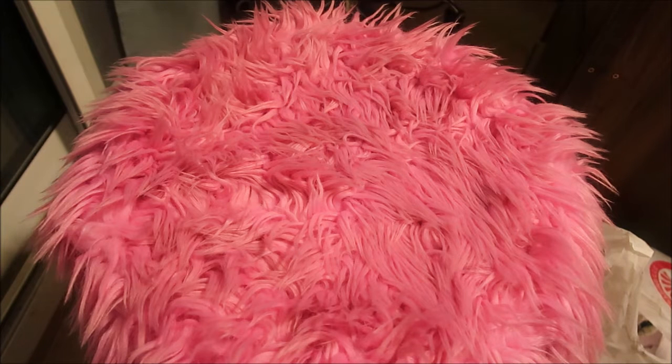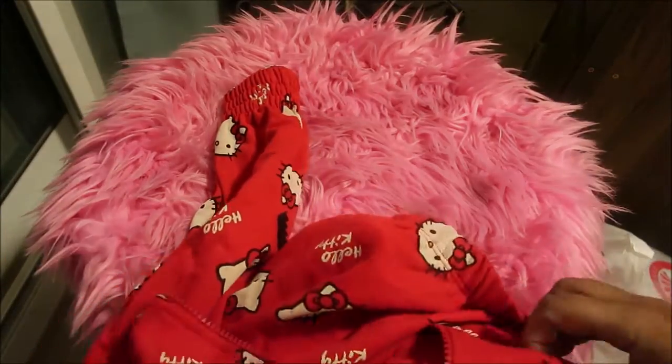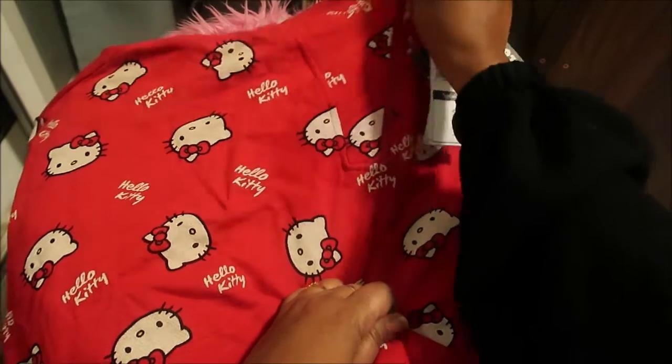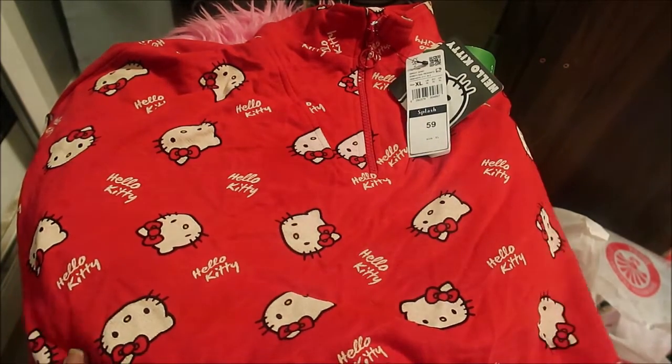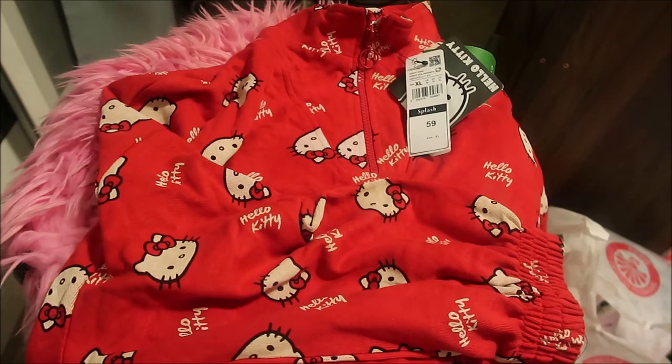For the travel, I buy this one. I buy actually three hoodies. One is only the top, okay, for cycling, for anything. One is this one, the hoodies, okay, long sleeves. I will show you now, just a minute. Like this, okay, half zipper from here, okay, and the print is Hello Kitty, and elastic from down from here, and long sleeve with elastic also, the sleeves, okay, let's look like this.